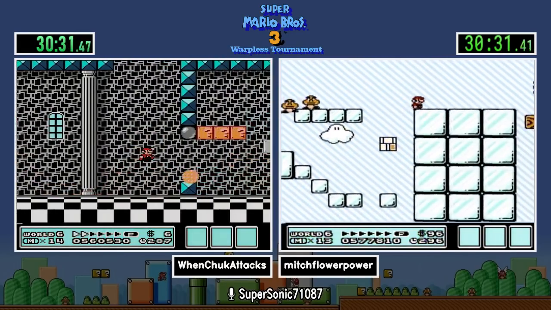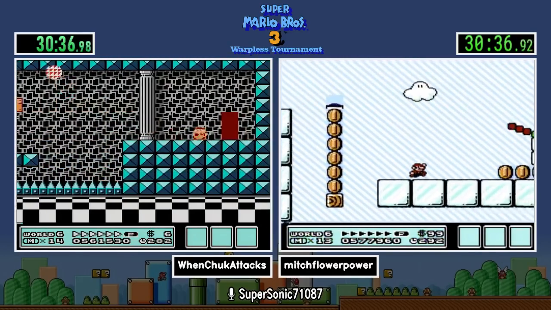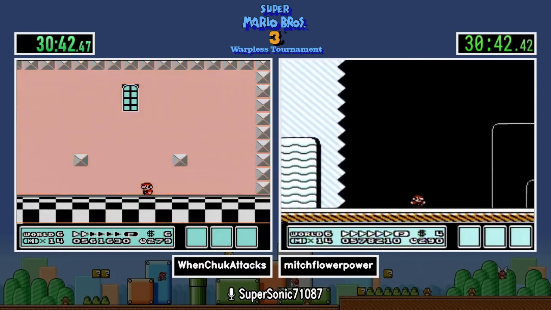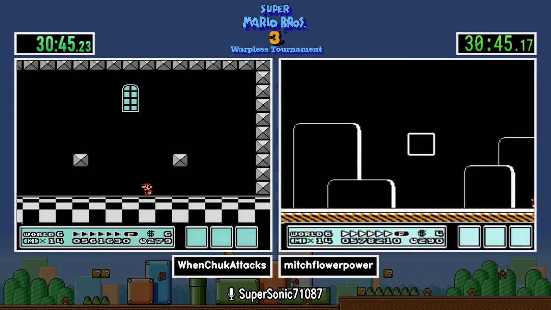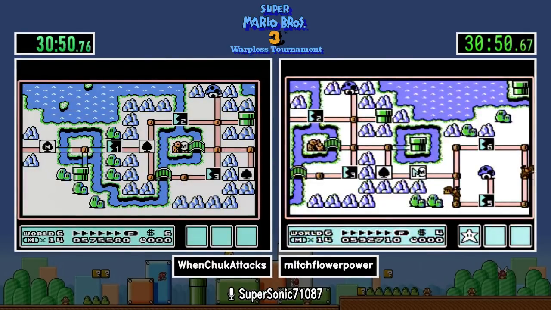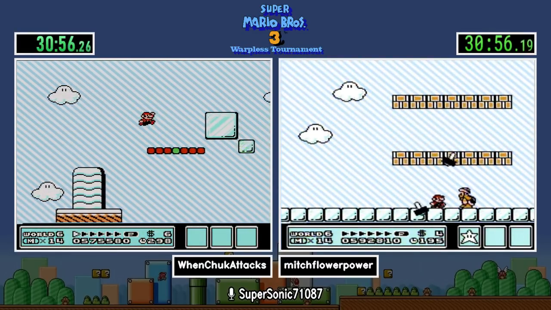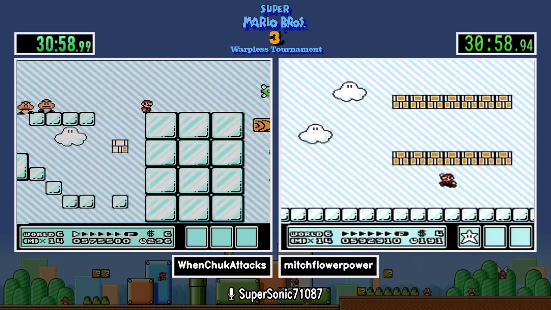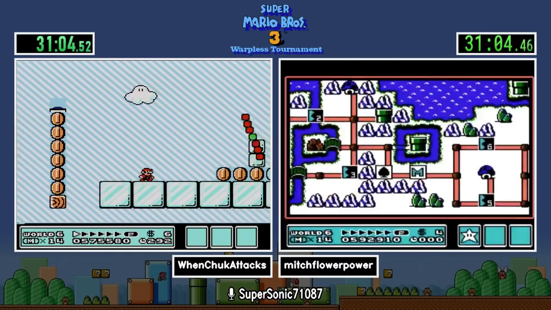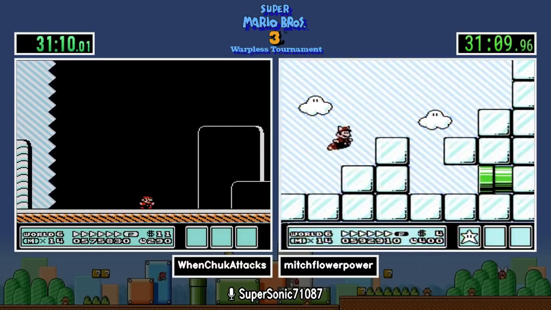Mitch is heading into 6-4. This is a very slippery level with all the ice blocks. Pretty straightforward. Not much going on with that level. Just don't die, basically. Alright, let's see. Mitch is going to fight a Hammer Bro here. Gonna kind of take it a little safe since he's small currently. He gets a cloud from that one, so he's going to want to avoid the next Hammer Bro, which provides a star. And Chuck is getting through 6-4 very nicely here.